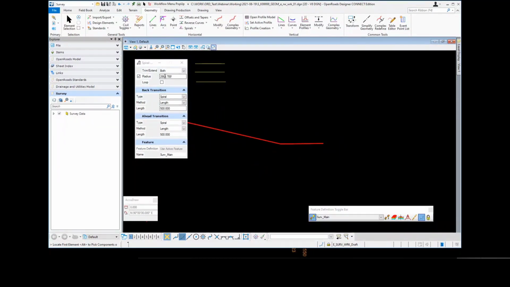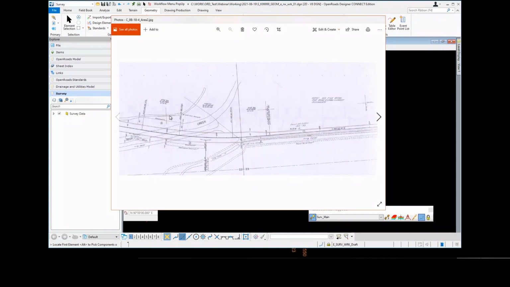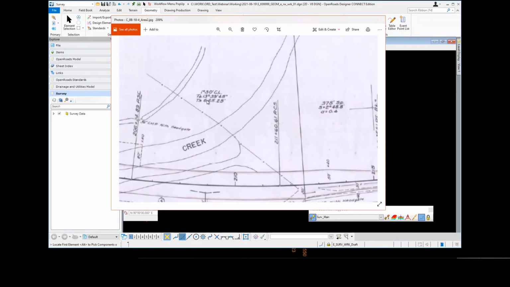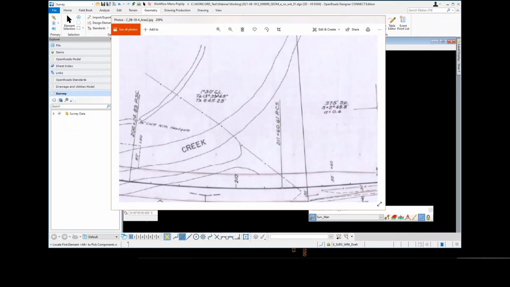That way you know all of the information is correct. So I don't know what our radius is, because if I pull up our drawing here, all we have is it's a 1 degree, 30-minute curve.